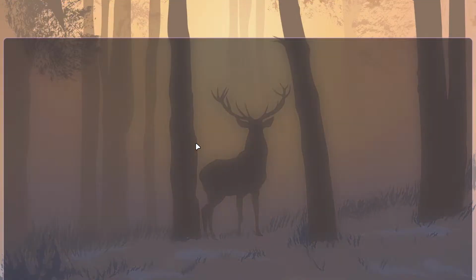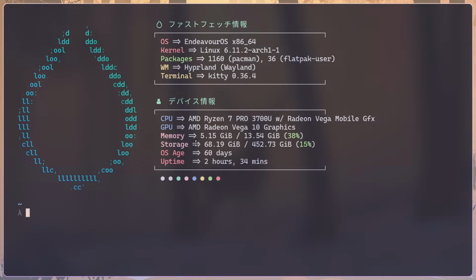Let's do this. Now I need to remember where it is. I think it's slash user slash share slash bin. We'll get there. User share bin. No. User local bin.